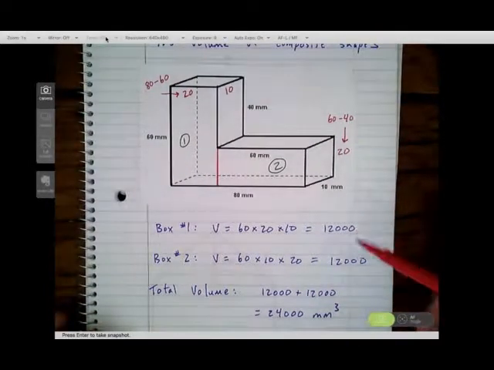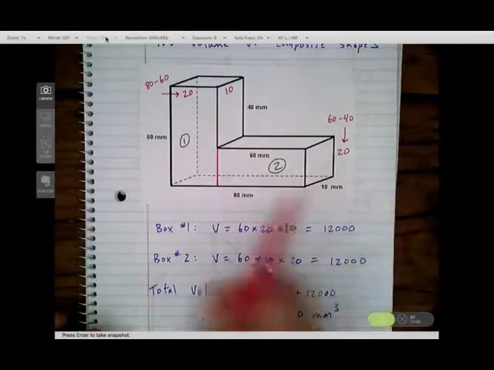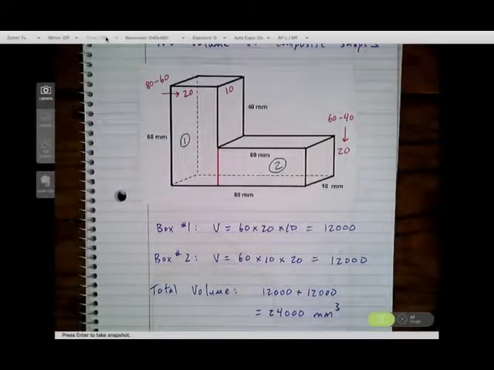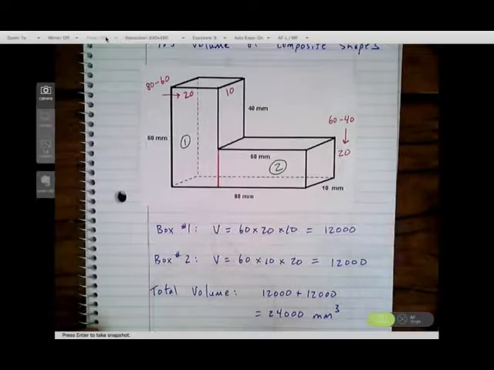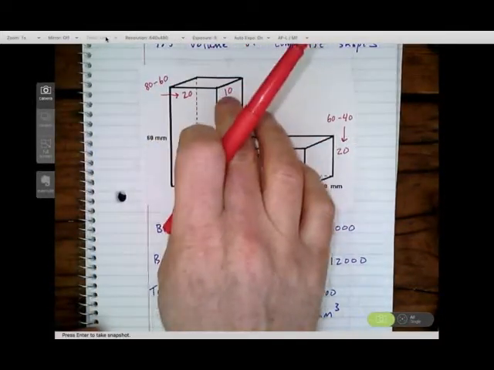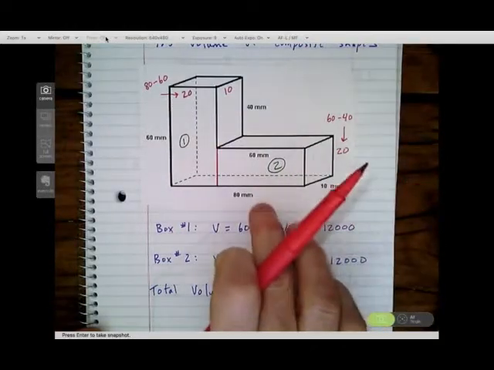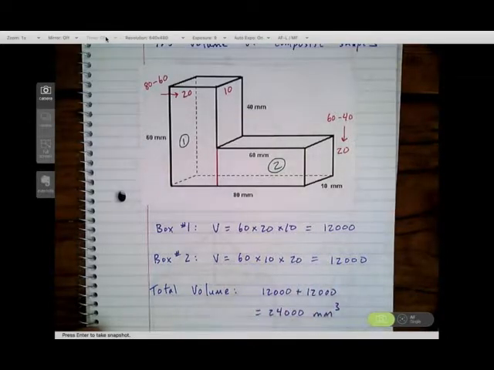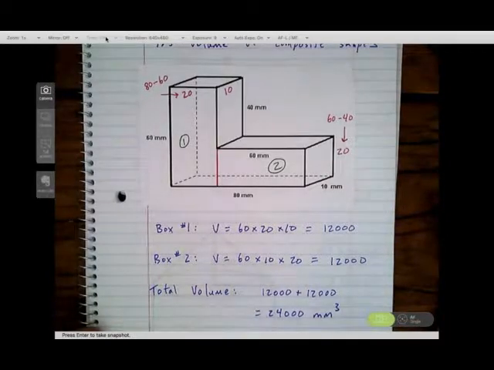Again, don't expect these to be the same when you break it up. It just so happened that I chose a problem where they were, but that's not always going to be the case. Again, so when you have an L shape like this, break it up into two boxes, find the dimensions of each box. Okay, you might have to do some subtraction to get all your dimensions, and then find the volume of each box and add those volumes together to get the total. Okay, so you'll have a worksheet where you're going to do a bunch of these. So hopefully they're not too bad. Again, break them up, find the dimensions, find the volume of each box, and then add them up.